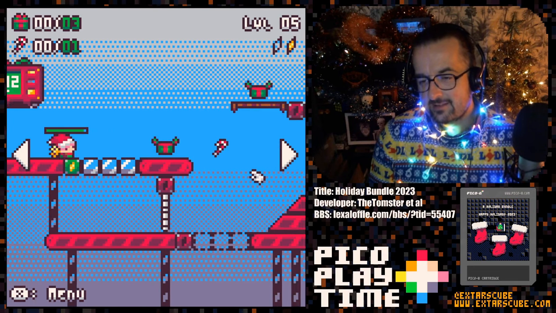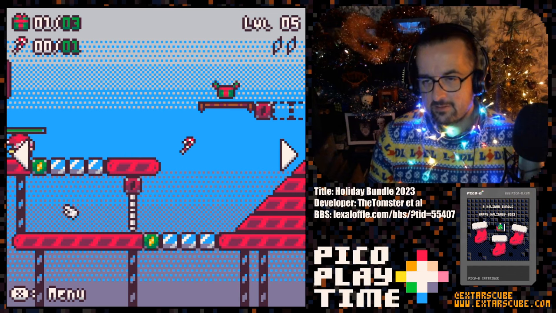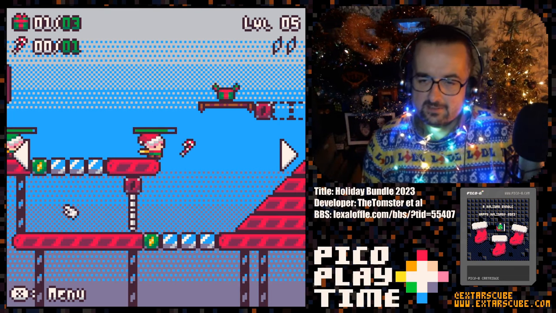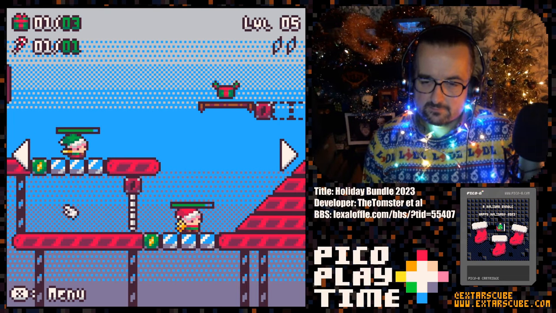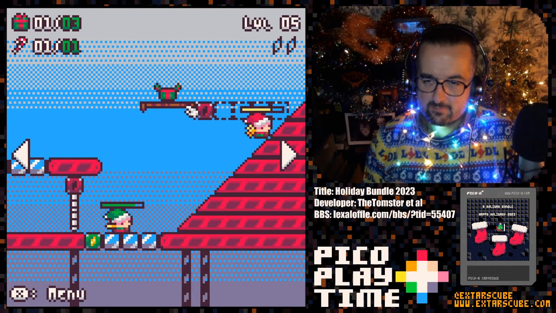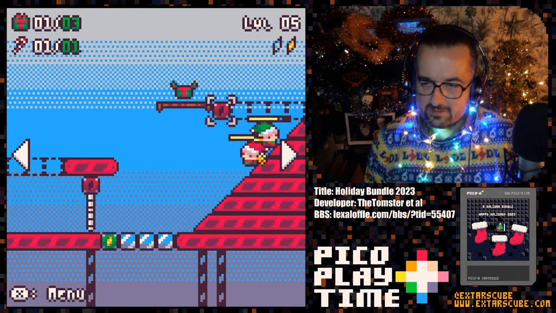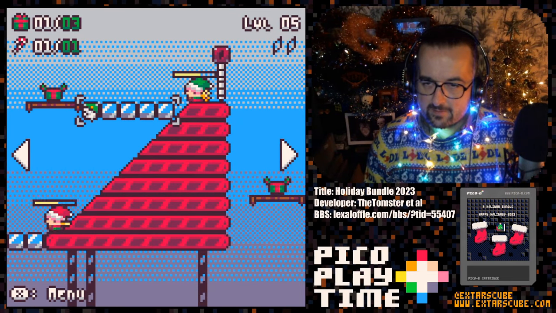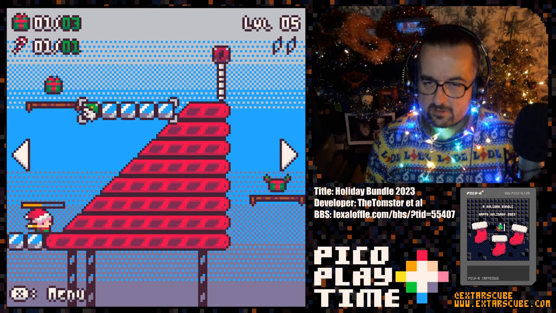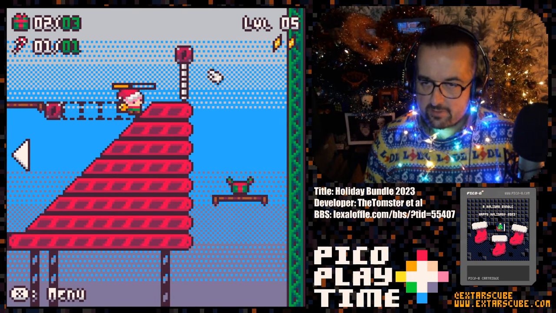Right, let's try doing it better this time. We don't need to use that there. Look, you see, this is already looking better. We've made far fewer mistakes already. This is good. Right, so that needs... Oh, no, no, no. Okay, this is all good. Right, we'll retract that bridge so that we have enough energy up here.